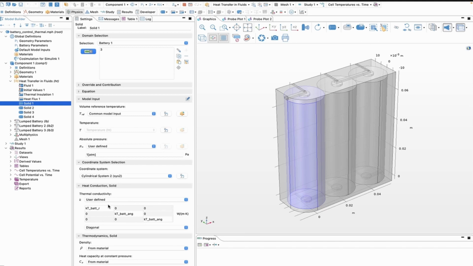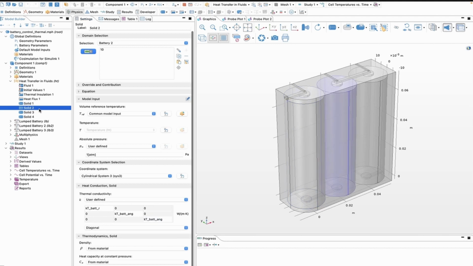In the different directions, it has different values, since these are little foils wrapped around this axial direction. So in the radial and the two other tangential directions, the conductivity is not the same. So you can set up this way.